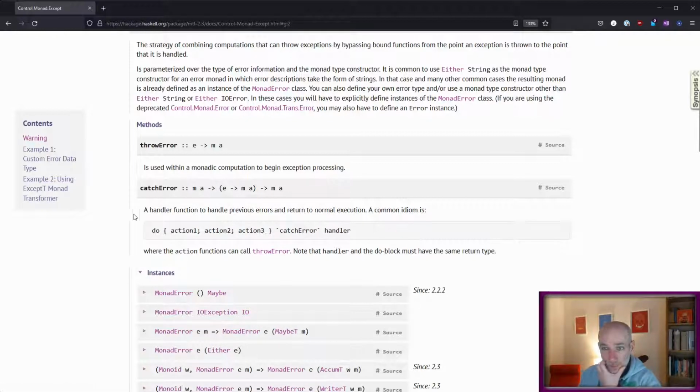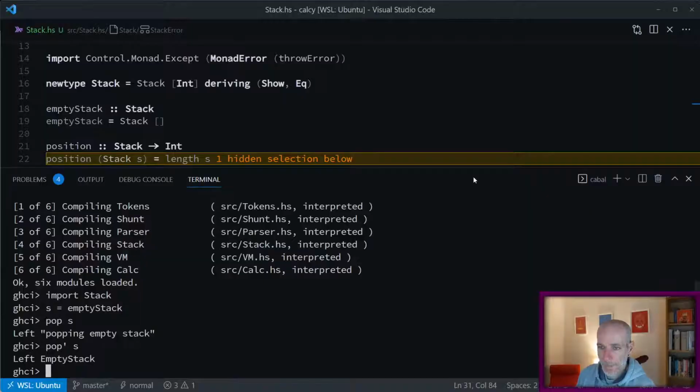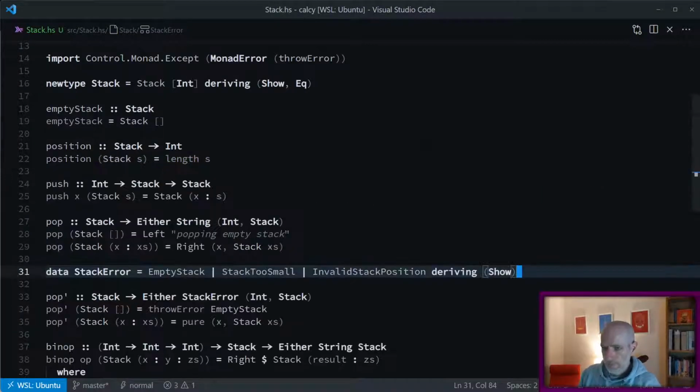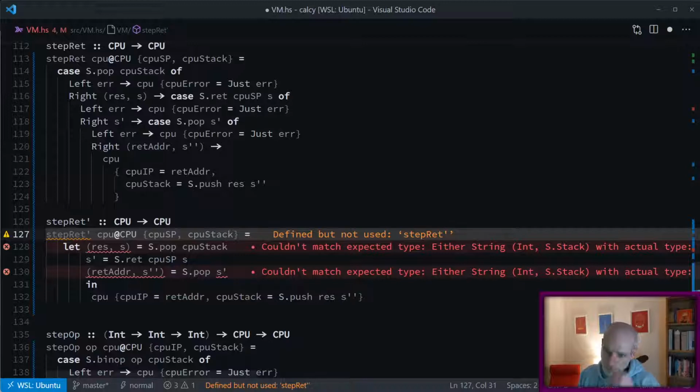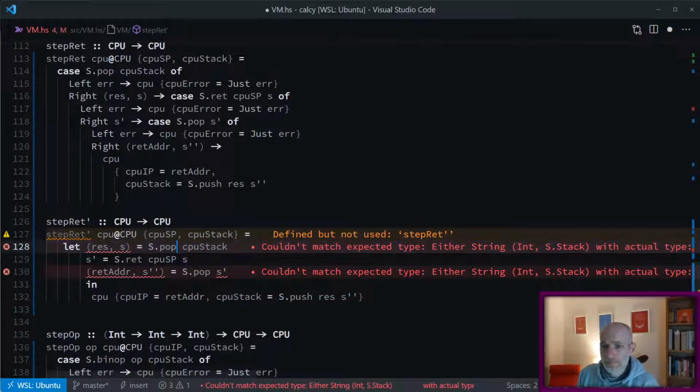The handler and the do block must have the same return type. Okay. So I go back to the VM. I'm just going to go CPU to CPU.